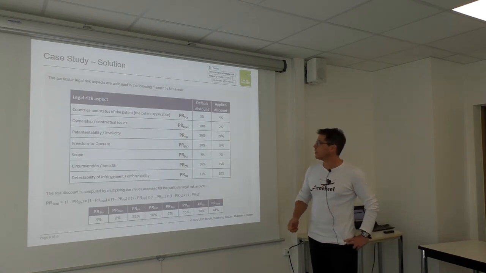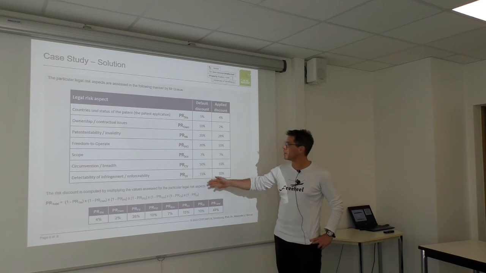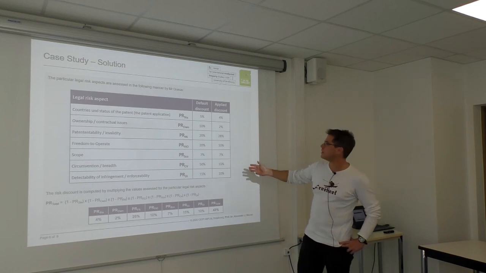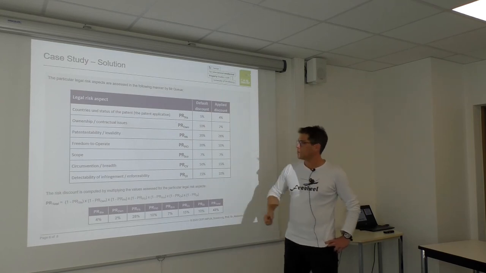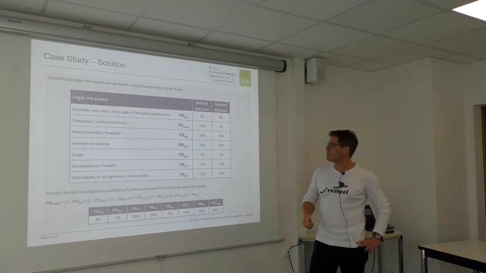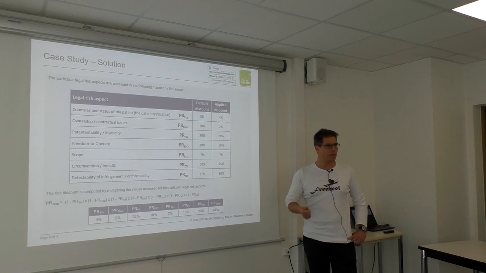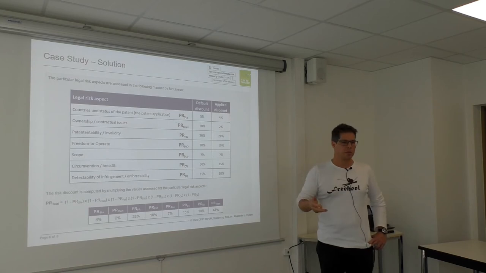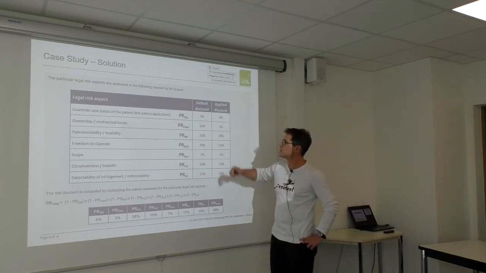And this is done by comparing a default scenario where we know the average risks without any further information, which is that column here, to our actual case. And the changes are applied in this column. Let's go through them one by one. Countries and status of the patent: we are facing applications in all relevant countries. So the main market, Germany, is covered, as well as the future prospective market of Europe. And in addition, we also have US applications. So this will reduce the risk and also the applied discount.